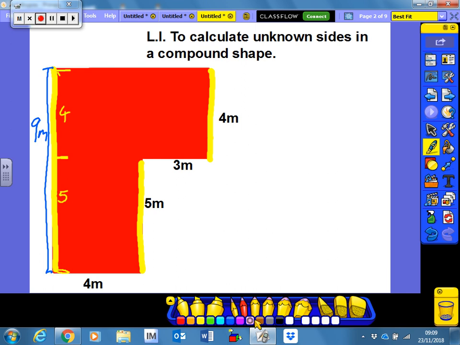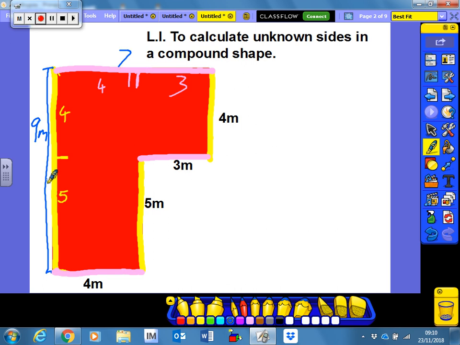What about this edge here? This horizontal edge? Well, to get horizontal edges, we add horizontal edges. So we've got a horizontal edge along the bottom, and we've got a horizontal edge slightly further up. So in theory then, to this point here is 4 meters, and from this point to this point here, sorry, I've gone a little bit too short there, from this point to this point here is 3 meters. So adding them together, we should have 4 plus 3, which is 7 meters. So we've got a 9 meter and a 7 meter.